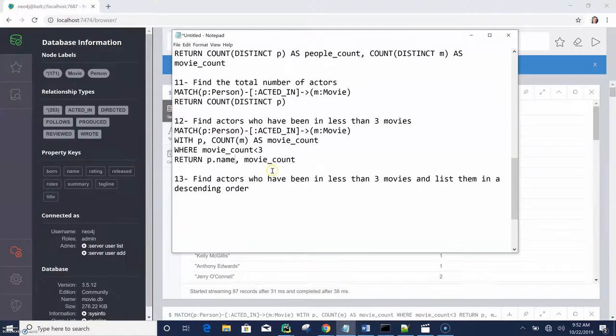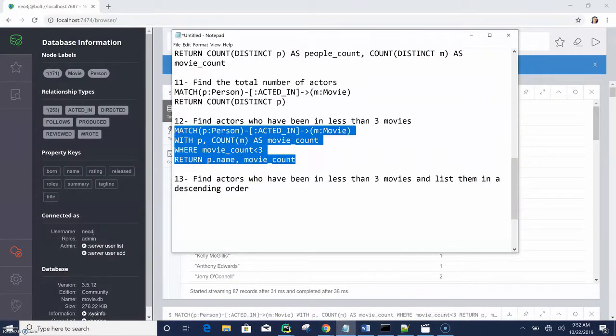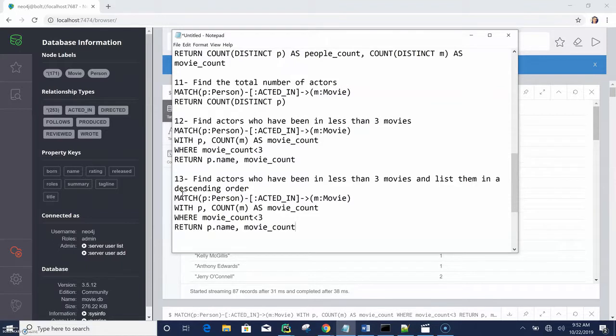And so now this will be similar to this one. The only difference will be the ordering. So we will be ordering by the movie count. So let's say order by. So again, it's very similar to the typical SQL query, movie count desc.